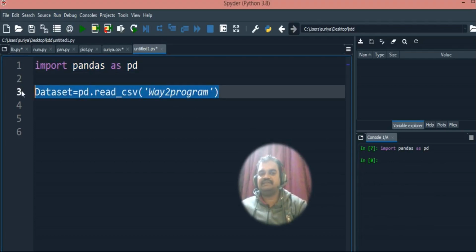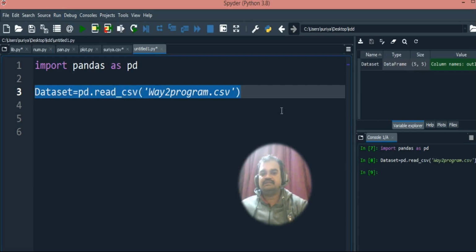I am reading the particular CSV file and it will be converted to data frames. Here I have to give .csv. This particular CSV file will be read and converted to a data frame, because the variable dataset takes that CSV file and displays it as a data frame variable. Let's execute this code and see the output.